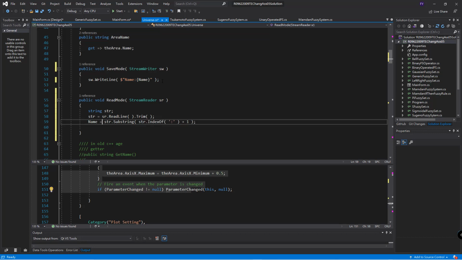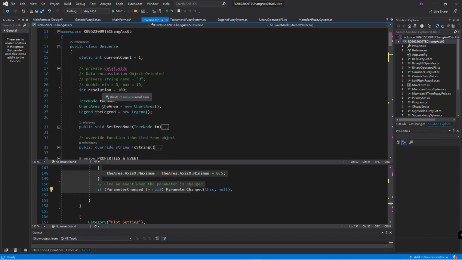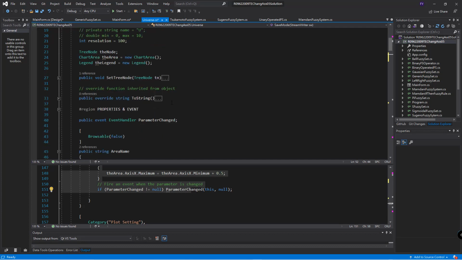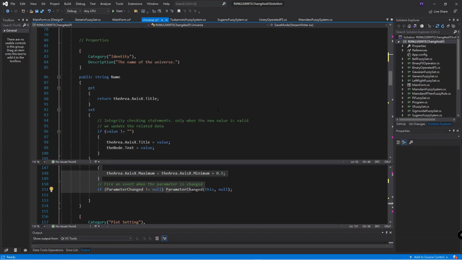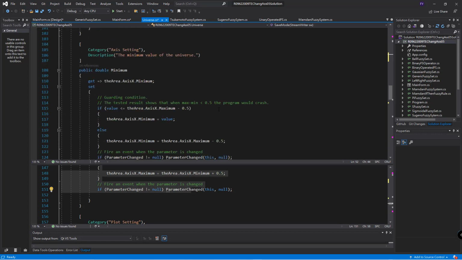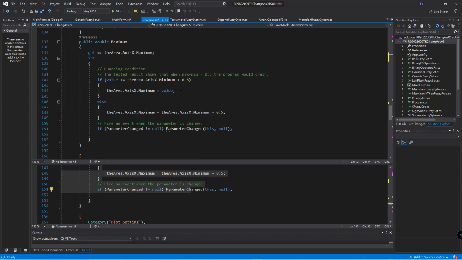So write name, read name in, and how about the resolution, right? And the minima and maxima, such kind of stuff. Okay, fine. So you should do this in a similar way in order to write all related data.